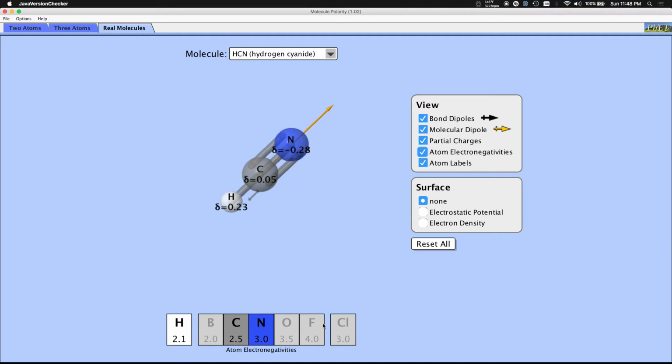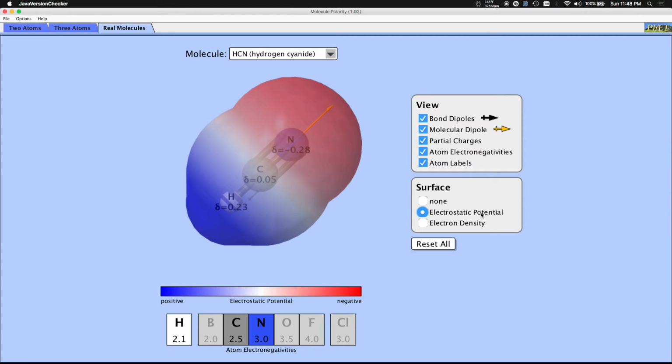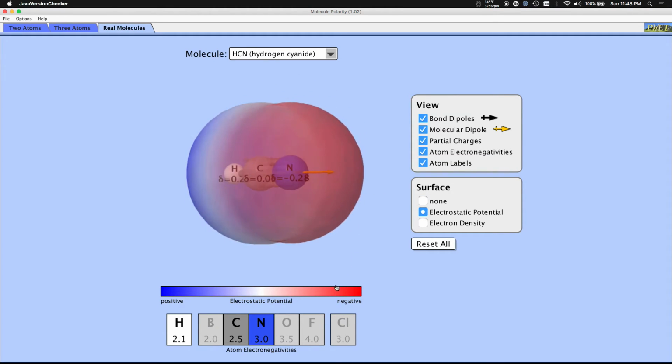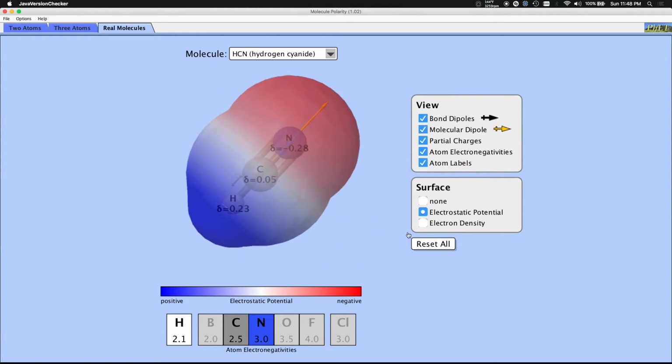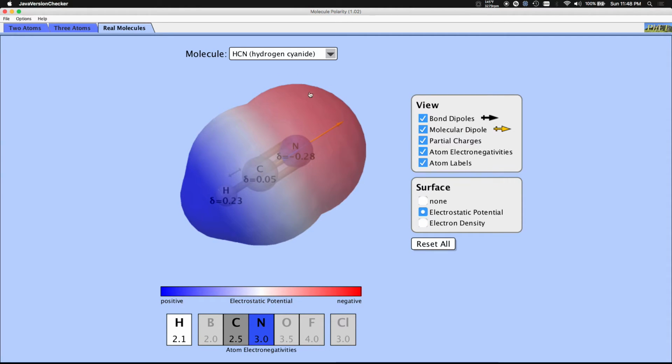You look at the electronegativities. I'm not sure if this chart's given to you on the exam, but you could use it. If you look at the electrostatic potential, there's more electrons on this side. Basically, the entire molecule has a dipole. This is the electron-rich area, and this is the electron-poor area. And this part right here is like neutral. It has electrons but doesn't have a lot of electrons.